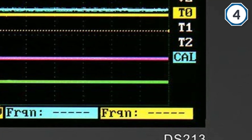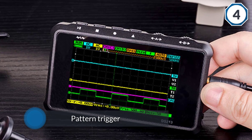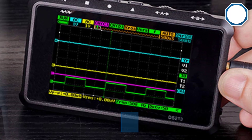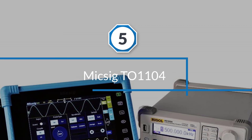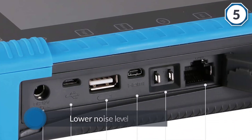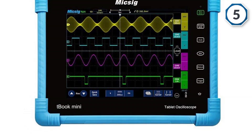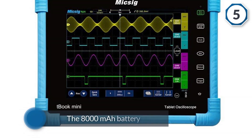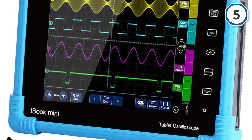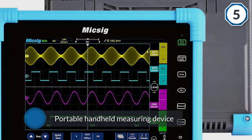This digital oscilloscope also has a multi-trigger function with features such as video trigger, pattern trigger, duration trigger, and more. Number five: Micsig T01104. The 28 Mpts memory depth and zoom software are the highlights of the Micsig T1000 series. With better accuracy and description of waveforms, the lower noise level of less than 1 millivolt helps you achieve more precise measurements. On the measurement choice page, 31 auto measurements are available to the user.